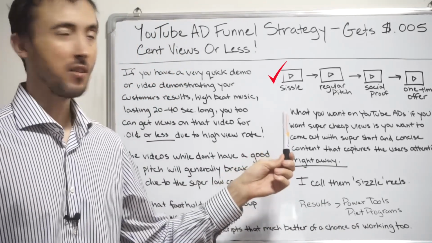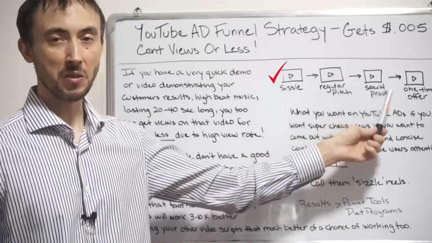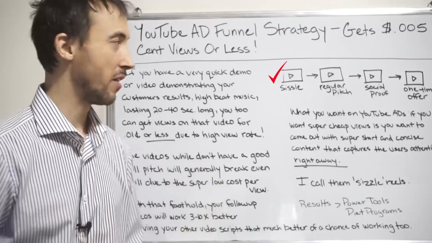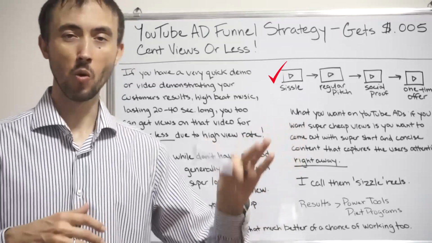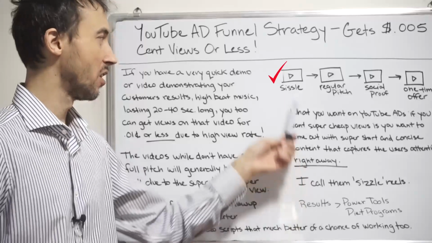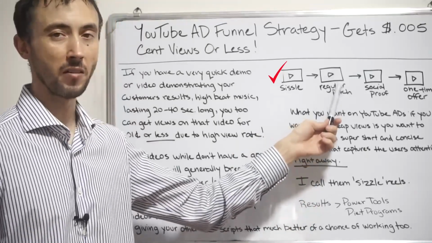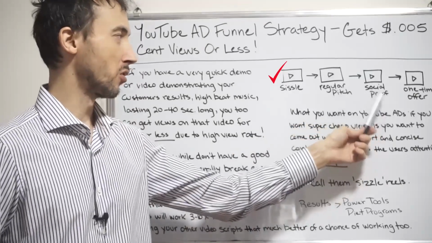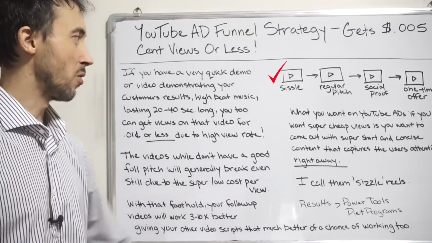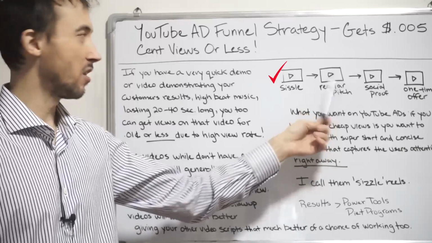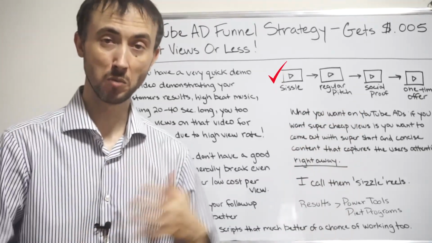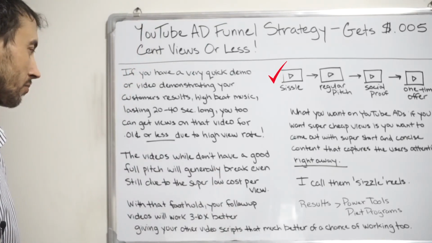You can try to run your sizzle reel video after they've seen other videos, and that may be a way that you do things, but this is the typical order that works the best for us after testing it. So you could just stick with what works. Sizzle reel video, then your regular sales pitch, then comes your social proof, your testimonials, and then your one-time offer at the end. If you go with your regular pitch and that's working already, you could add the sizzle reel video after that and get a few extra sales potentially for your company.